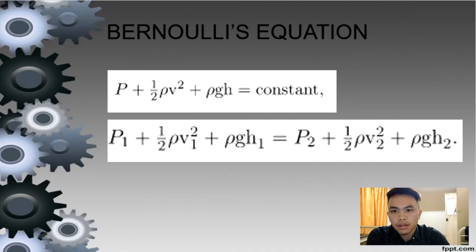The Bernoulli equation states that for an incompressible, frictionless fluid, the following sum is constant, where P is absolute pressure, rho is the fluid density, V is the velocity of the fluid, H is the height above some reference point, and g is the acceleration of gravity. If the subscripts 1 and 2 refer to any two points along the path where the fluid travels, Bernoulli's equation becomes the equation below.